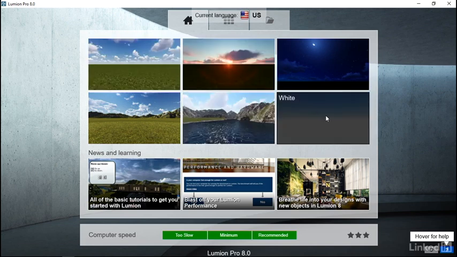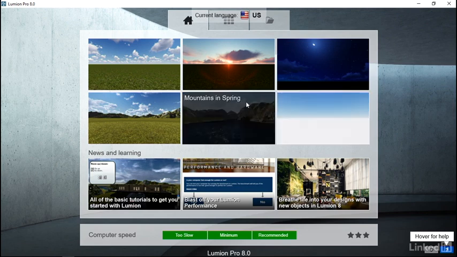But I know many people that will use white because with white, that means that they can put in any of their scenes that already has grass or site or terrain directly into the Lumion environment, as well as fairly quickly be able to adjust their sky to look exactly the way that they would like it to look.